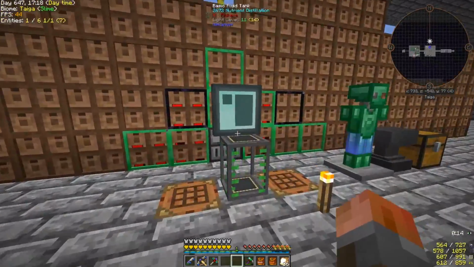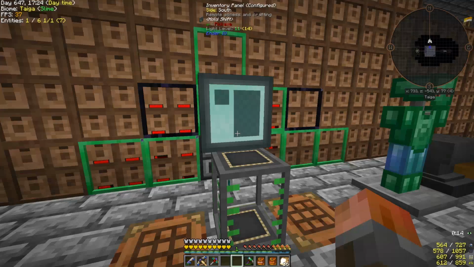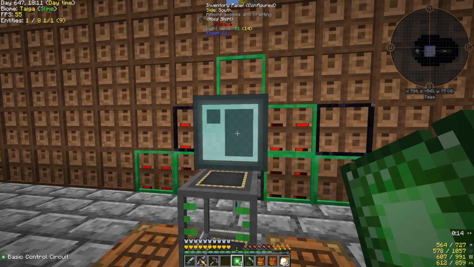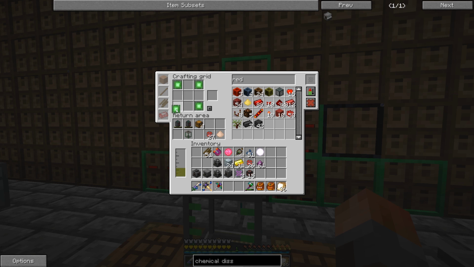Is there anything else we can make here until that does? No, we need this for this machine. So let's wait for that to finish. All right, a few have been made, so let's just craft this back up. What else did we need? 2 enriched, and then the atomic. Chemical dissolution chamber. Fine.